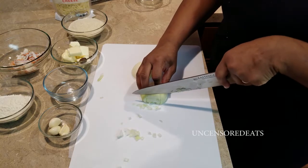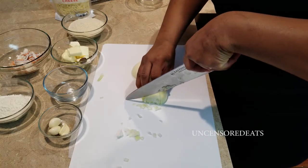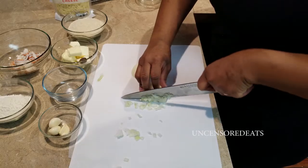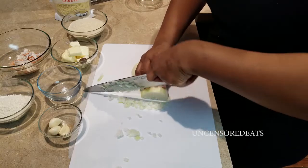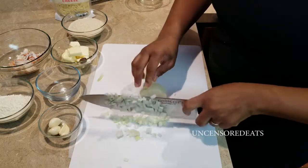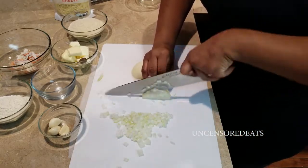What you're going to do is have the point of your knife on your cutting board, and you want to pull back, push forward, and roll. Pull back, push forward, and roll. I'm getting tongue-tied. So we're just going to do that, and we're going to move into doing it very fast.